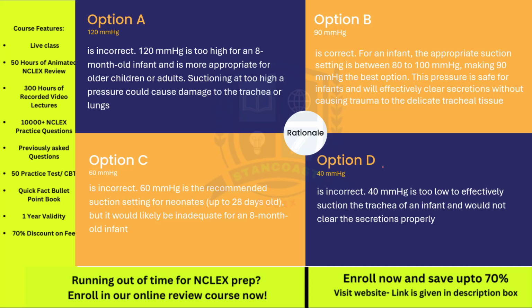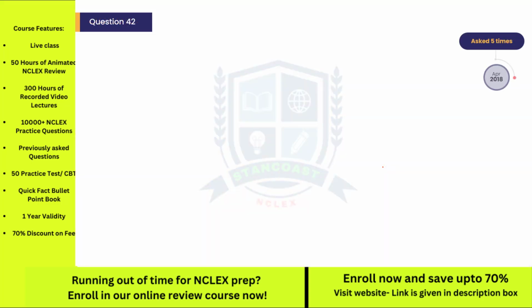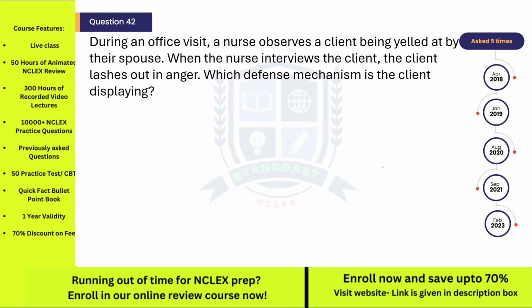This defense mechanism-related scenario has been asked 5 times in the last 5 years, making it a frequent topic in exams. During an office visit, a nurse observes a client being yelled at by their spouse. When the nurse interviews the client, the client lashes out in anger. Which defense mechanism is the client displaying?